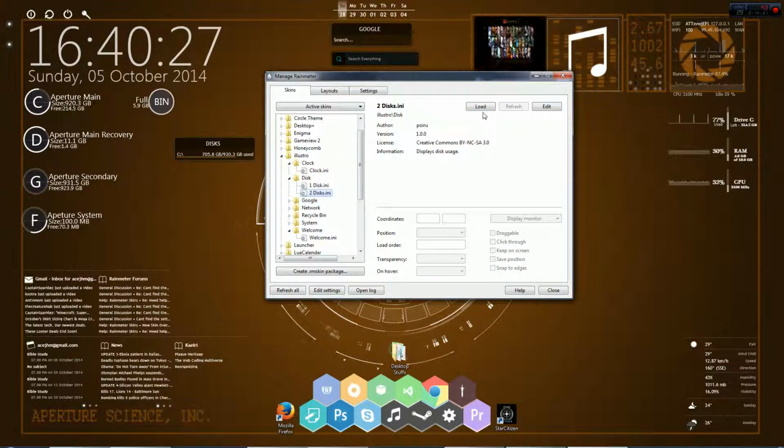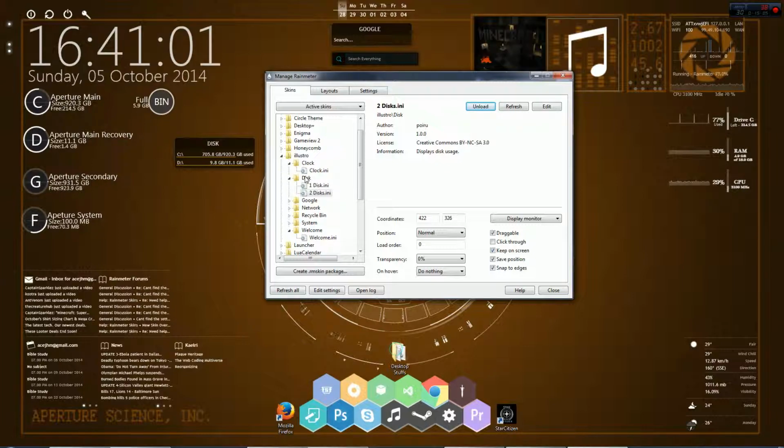But if I click on this one right here and click load while this one's still loaded, it automatically unloads it and replaces it with that one. And that's just sort of the way that this program works. So if you want to have multiple of the same object, you're going to have to make it in a new folder. So for instance, if I wanted to be displaying two of these for whatever reason, maybe I want to go in and edit the actual files and have it display two different disks, and then I bring up another one of these and have it do two other disks or something like that. If you wanted to do that, you would have to make a new folder, either within this folder or some other folder somewhere. Okay, it doesn't matter where, but just a new folder with this file in it.